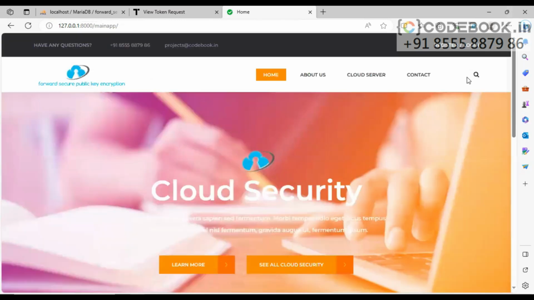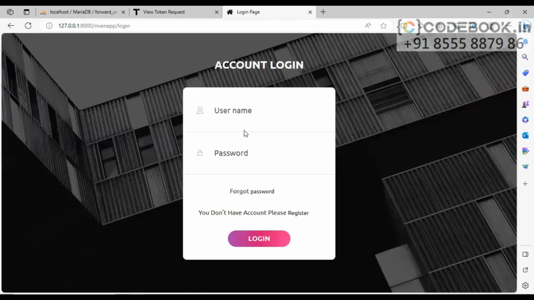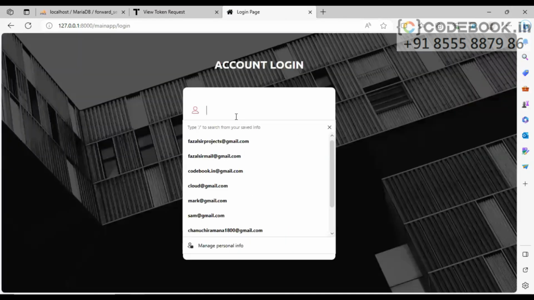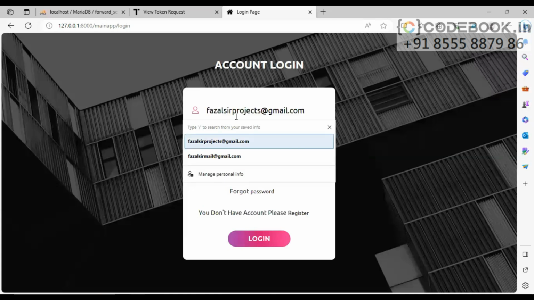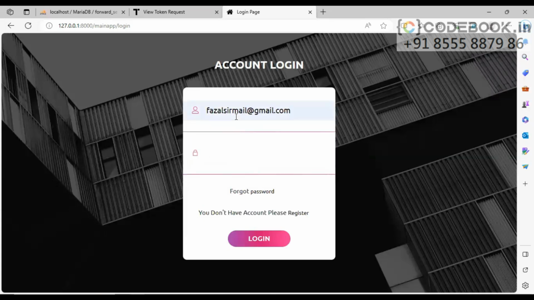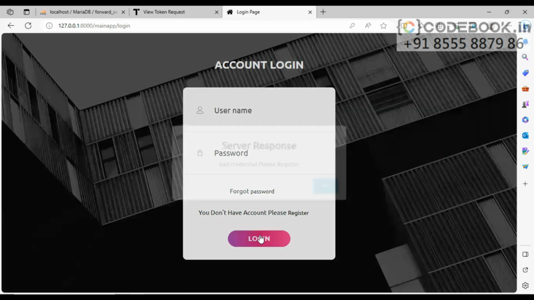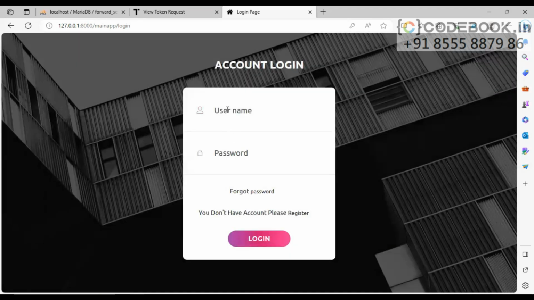Let's log out and log in with that user, which is nothing but mail, I think, and the password is this. Okay, bad credentials.